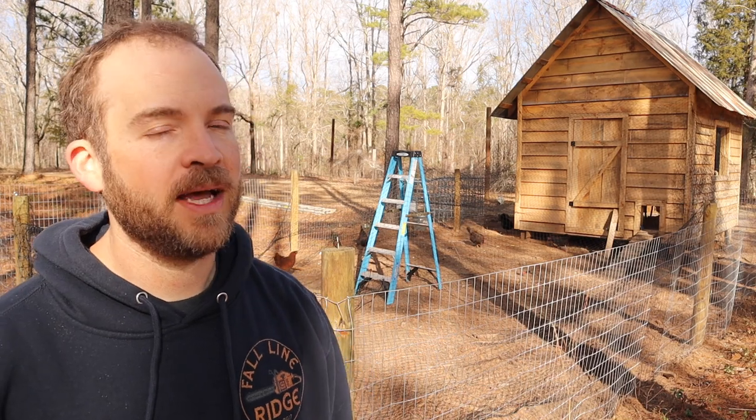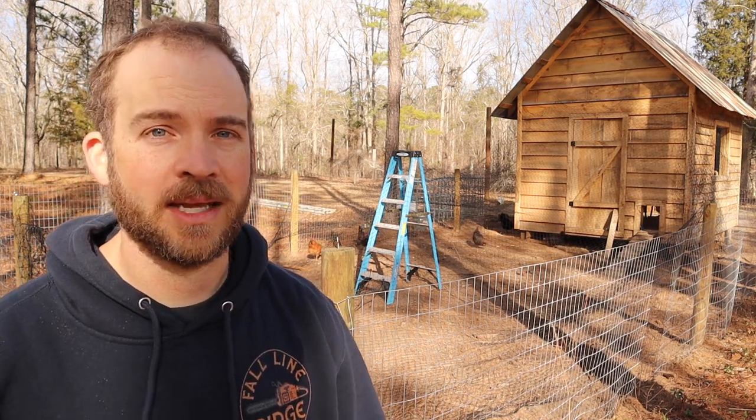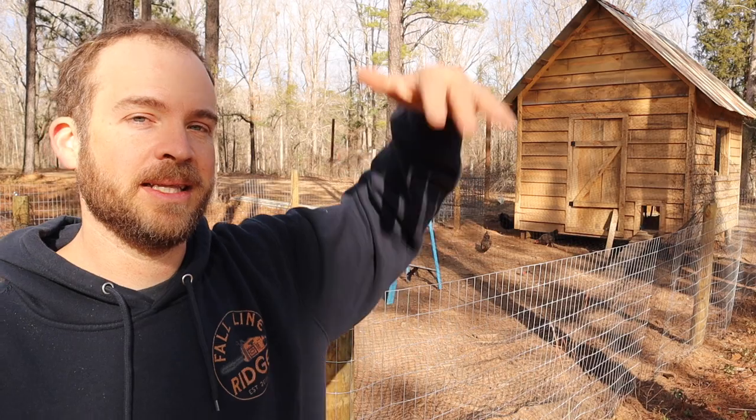So let's go ahead and find, I'm gonna use a couple of cedar trees, I think, to put in the middle out here to get this netting off the ground a little bit. And also I would really recommend that if you try to do this, put your chickens up first, because the chickens of course tend to get up under the net and then they get into a really cramped spot and you walk up and they panic and they get their necks hung in it. And I'm thankful none of my chickens broke a neck doing that. So if you need to do this, make sure your chickens are put up.